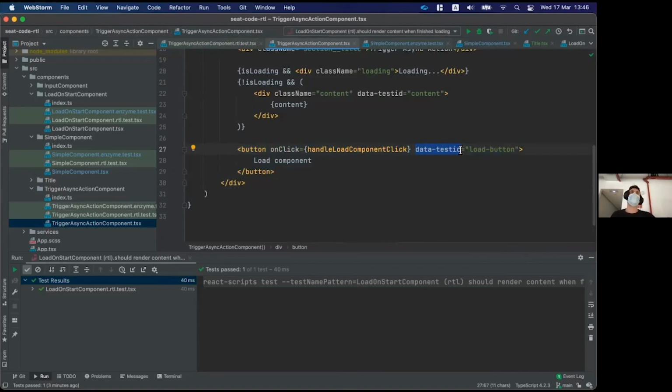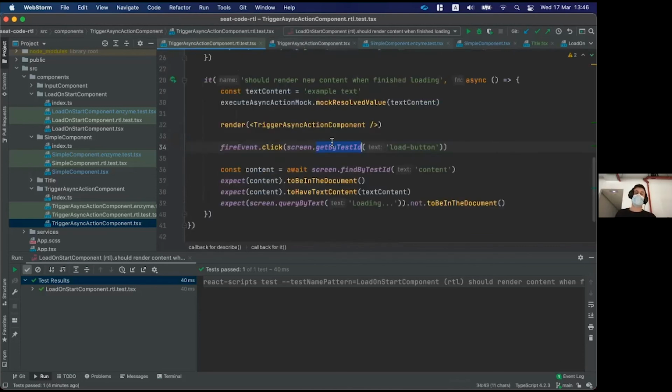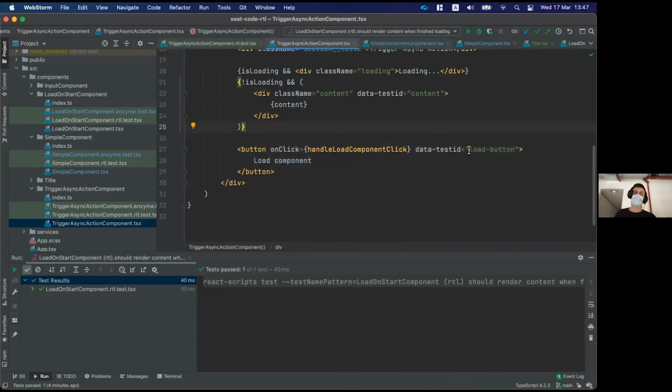It's like the last way that they added to find an element, if you don't have any other option, like finding it by tag name or by text or by aria label. You can even search things using the accessibility attribute. If you don't have any other way, then you can use this, which works like this: give me this by test ID load button, which is the one that is here.